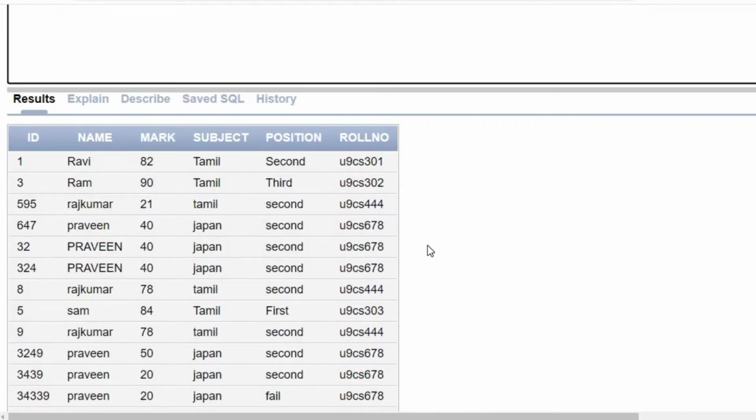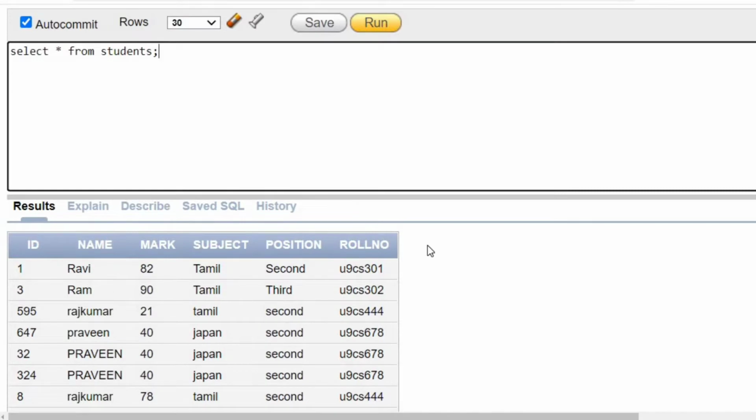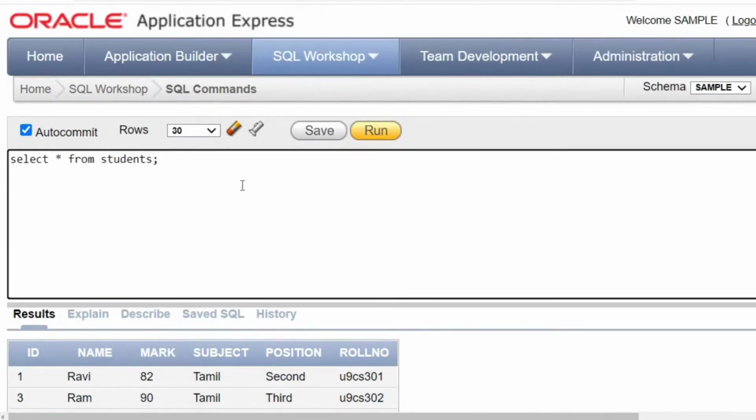To demonstrate triggers, I'm going to use this sample table named students. Here we have 6 columns. To create a trigger, we put the statement CREATE OR REPLACE. Create means we are going to create a new trigger. Replace means if a trigger already exists with this name, say sample, it is going to be replaced. TRIGGER is a keyword and sample is the name of the trigger.